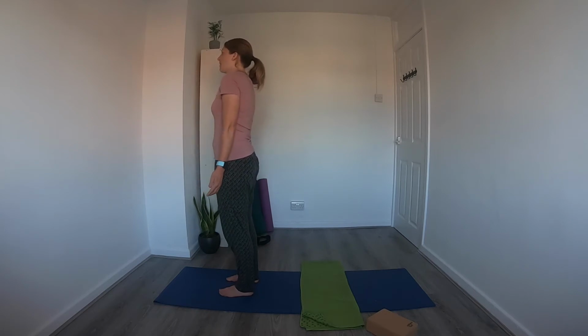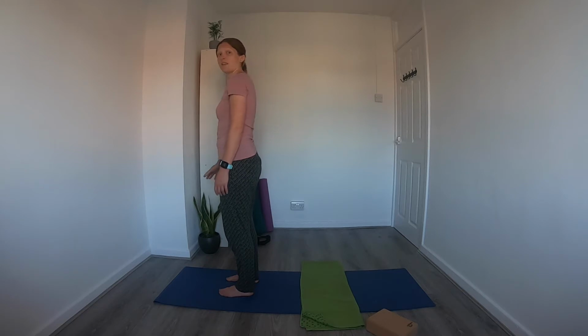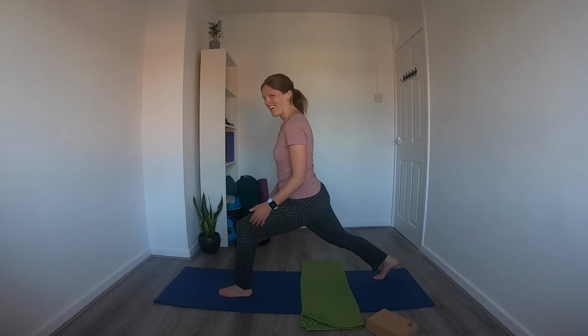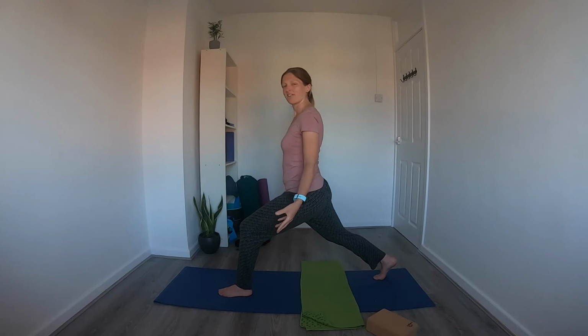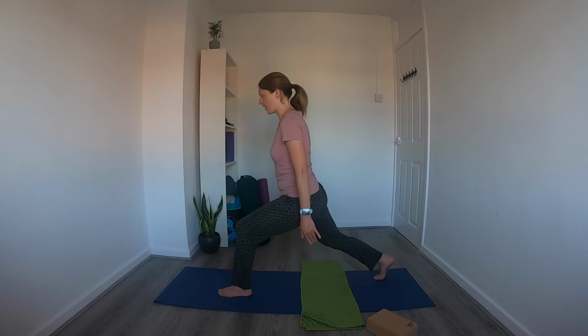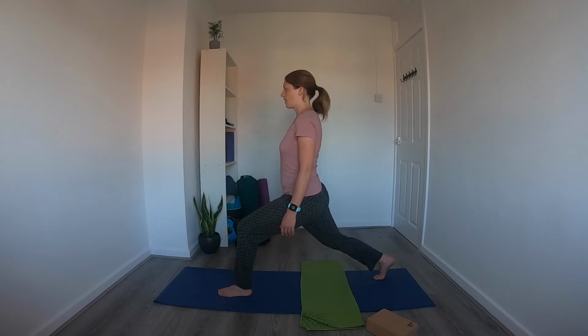And we'll just take a moment here, notice how the body feels. Maybe taking some deep breaths, just feel the belly expand. And then this time we'll step back with the right leg. Again, you might find that it helps with the balance, bringing the hands to the hips, but arms can dangle by the side as well. And you want your front knee stacked over your ankle, hips facing forward.